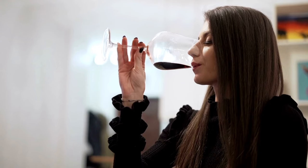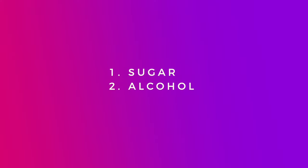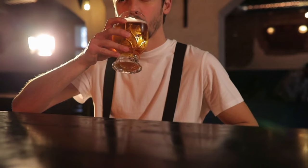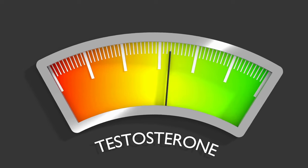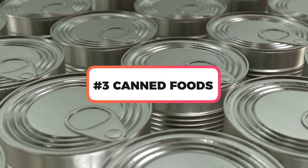Many of you love your alcohol — a glass of wine every night, maybe two, or you're a beer or liquor person. Everyone asks me what is the best type of liquor to drink. It doesn't matter when we're talking candida — it all converts to sugar and worsens the yeast in your gut. In men especially, long-term drinking drives more candida, crashes testosterone, and impacts mood, libido, and sense of self. If you have severe candida, alcohol needs to go. Mild to moderate — keep it under three to four drinks per week.